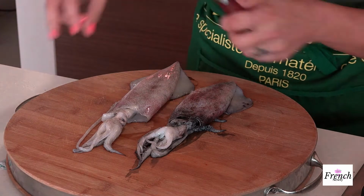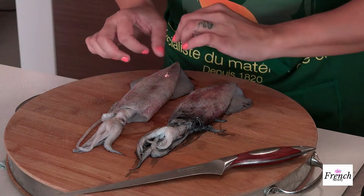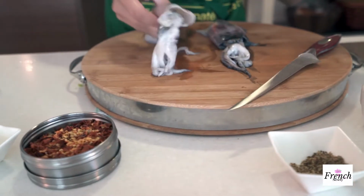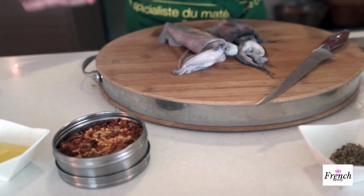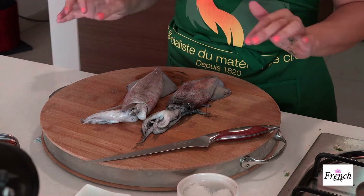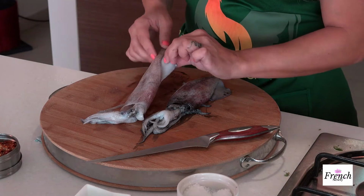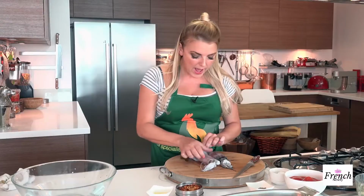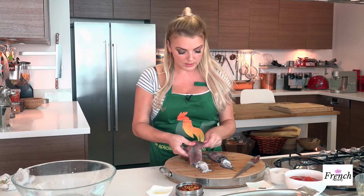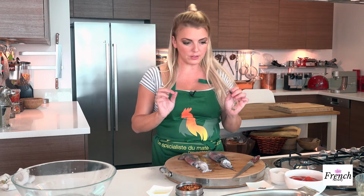So I want you to see we have the beautiful squid here, and a couple of important things. When you buy this squid, of course you want to smell it. If it smells overly fishy, you know there's something wrong. It's supposed to smell fishy, but not that fishy. That's a good indication that the squid is not good. Again, you're going to see the skin. And the skin should be very firm and beautiful, and there shouldn't be any soft spots. Your finger's not going through it, nothing like that. These are perfect, nice, fresh squid, and that's what you want.